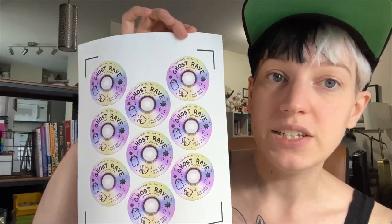If you're not aware, I run a sticker club every month, and as a part of the sticker club, I do sticker sheets for my base tier, and then I have my higher tier where I do these specialty reward packets where I'll do prints and extra stickers, and I try to make them really fun by having a little twist on what you might expect from a traditional print club. So for May, I had designed these cute little CD stickers. The theme was ghost rave, so I had a lot of musical elements going on.